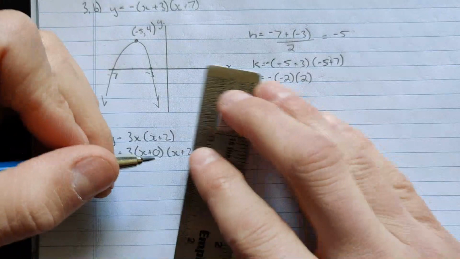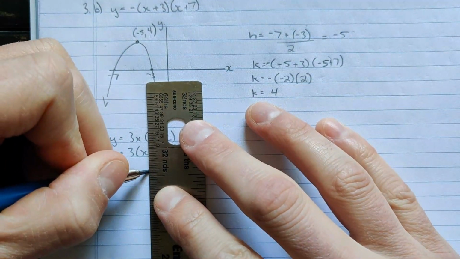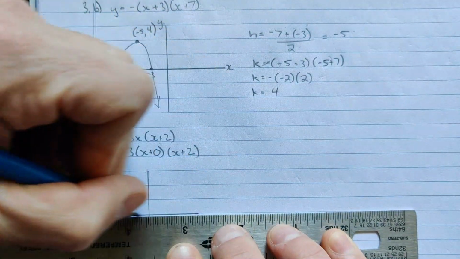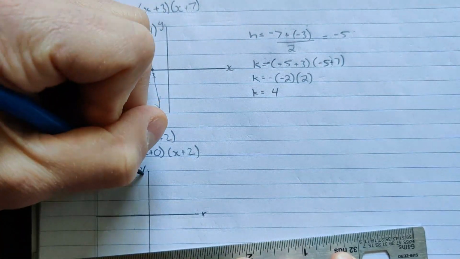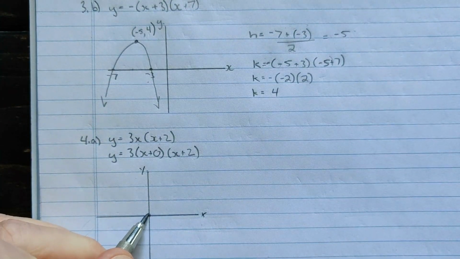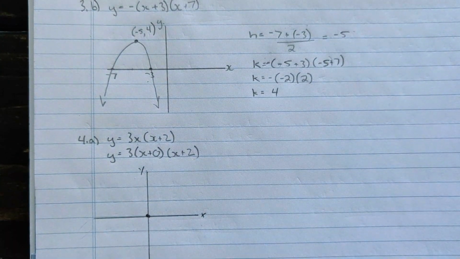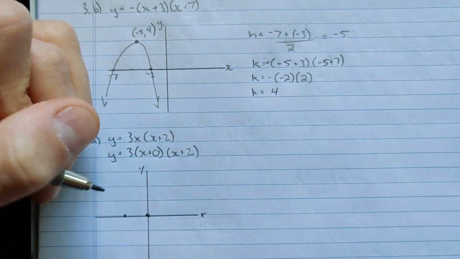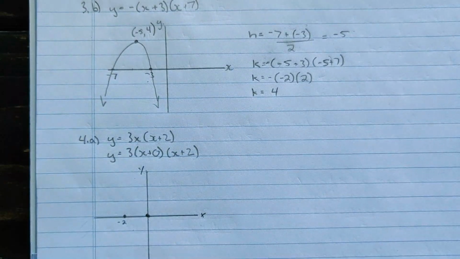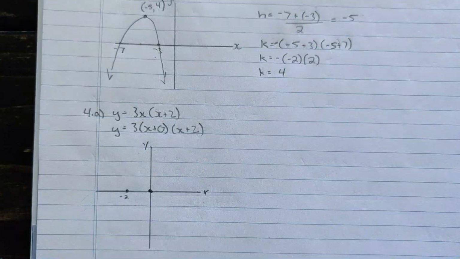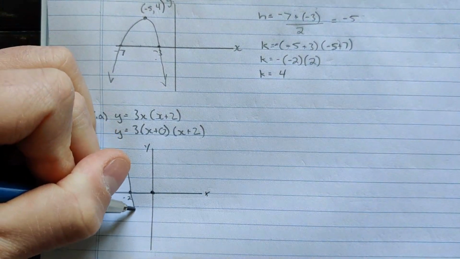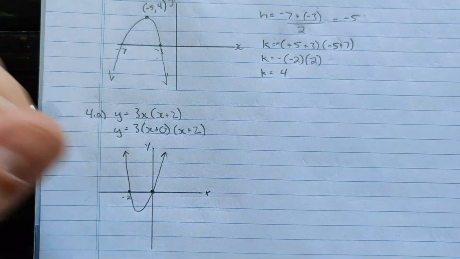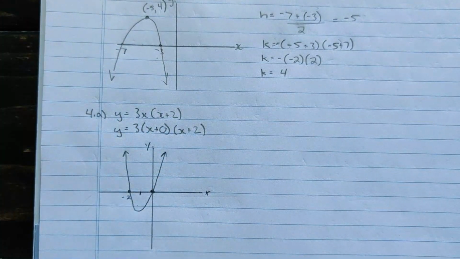So when I go to sketch this, I can have one point at 0, and the other point is going to be at negative 2, maybe over here. It's going to be a fairly skinny graph. It's opening upwards, so I know that, but I don't know the exact coordinates of the vertex. However, again, if I find the middle of these 2 points, which by looking between 0 and negative 2, it's going to be at negative 1.